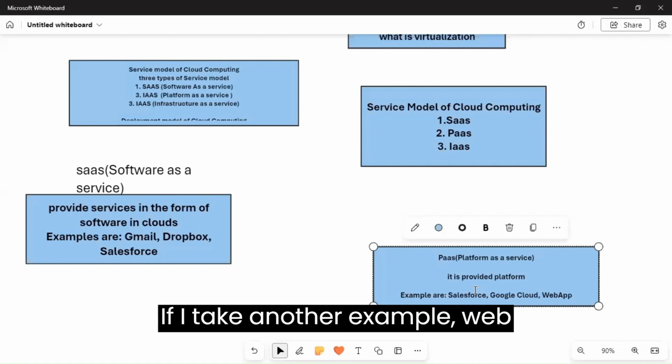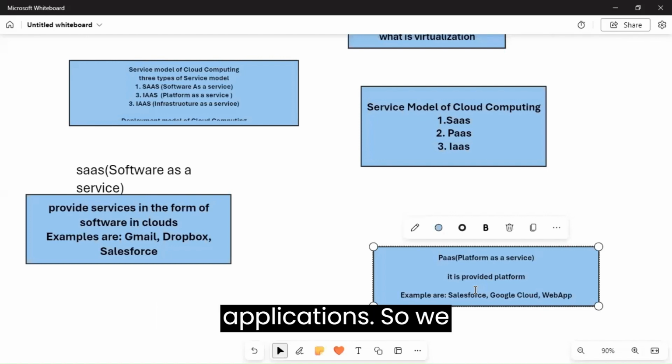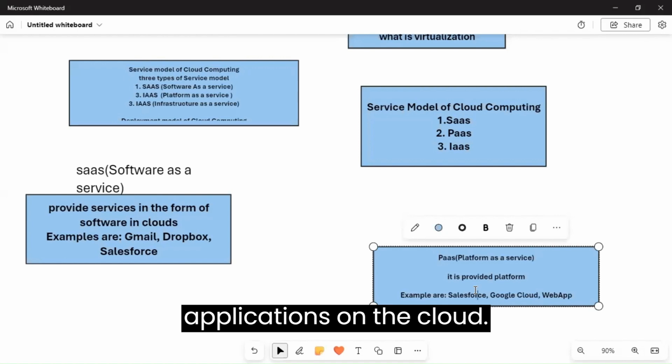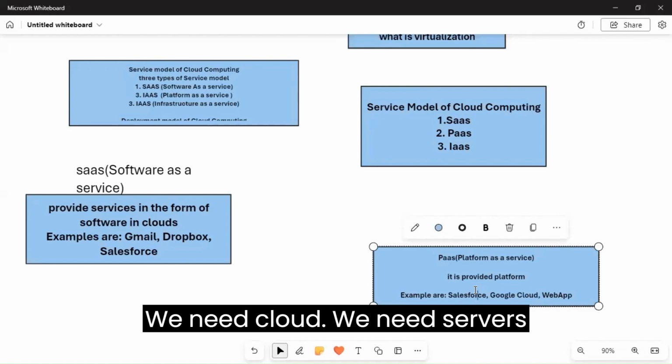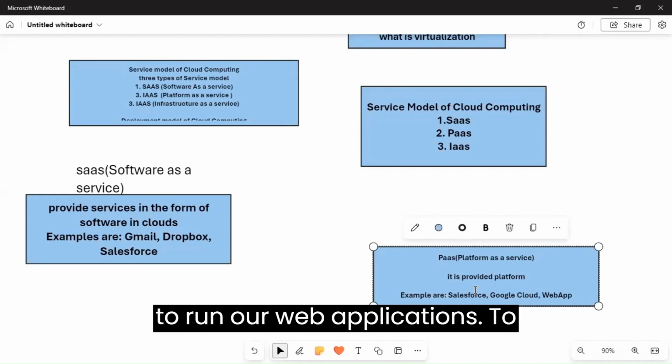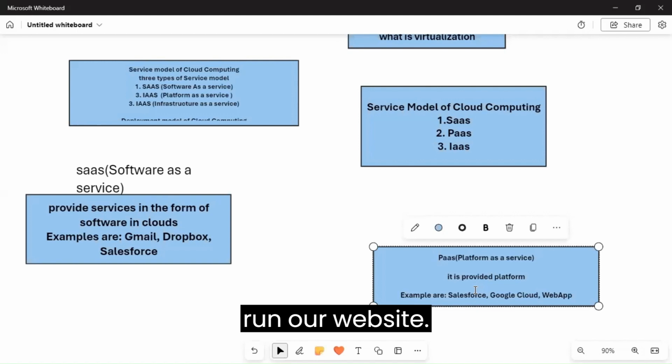Another example is web applications. We use servers to run our web applications on the cloud, to run our website.